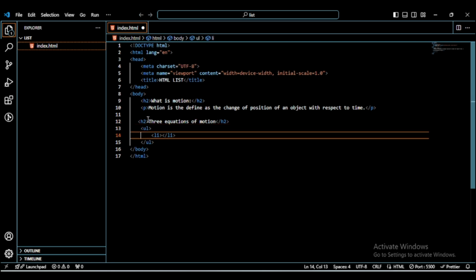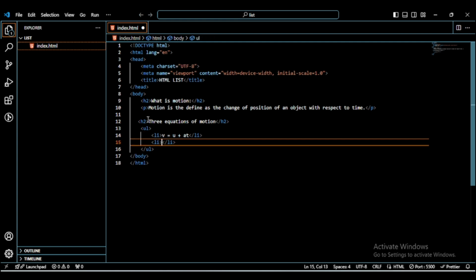So number one is v is equal to u plus at. That is number one. This element again.